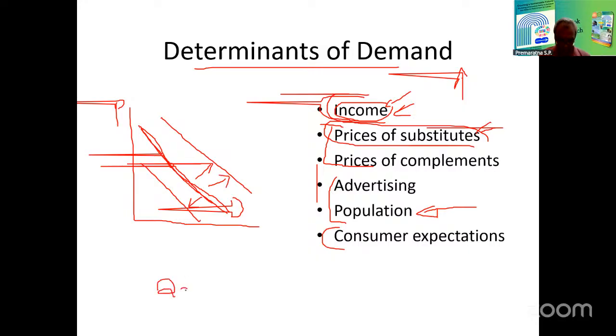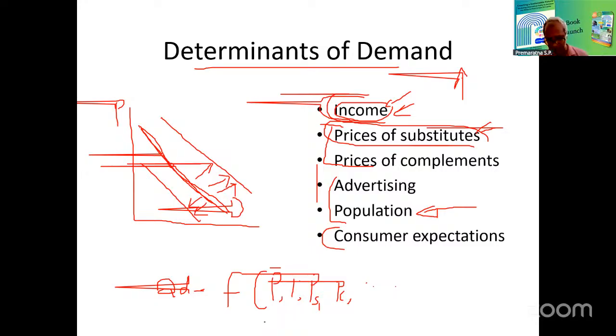Now, if you write a demand function as a function of the price and other factors, here is the income, price of substitutes, price of complements, and all the other factors. If the price is constant and any other factor changes, the entire demand curve shifts. Now, when you analyze policies, you have to look at how the policies affect those factors and how demand increases or decreases. So you have to visualize the entire demand curve shift. For example, in the COVID period, how did COVID affect demand? The demand curve shifted downward and demand decreased.